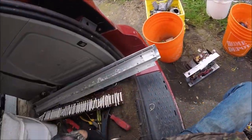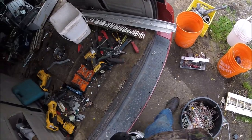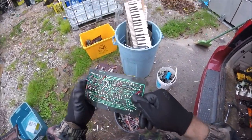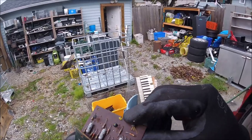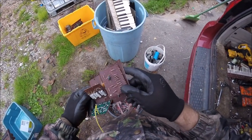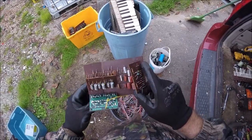Okay, well, back to you again. Cut some more apart first. Okay, the organ here, I want to show you. There's gold leg transistors probably, or something like that. So there's gold legs there, gold. Not a lot, but there's some. There's three here, three there, that's six.